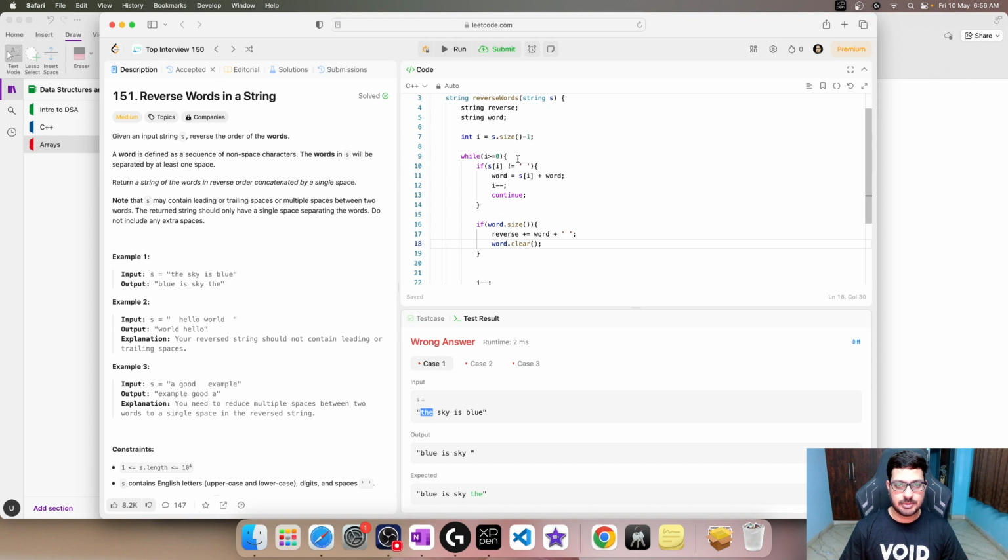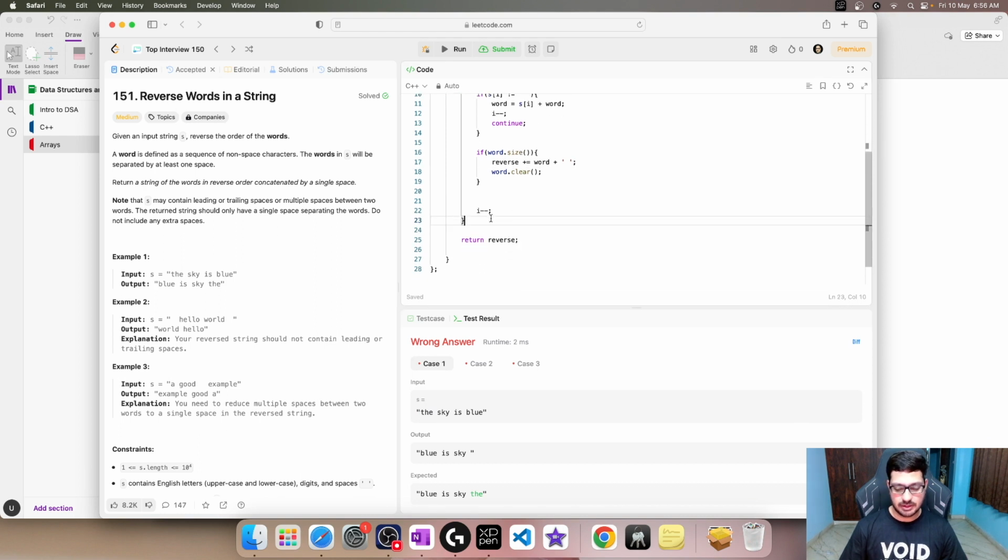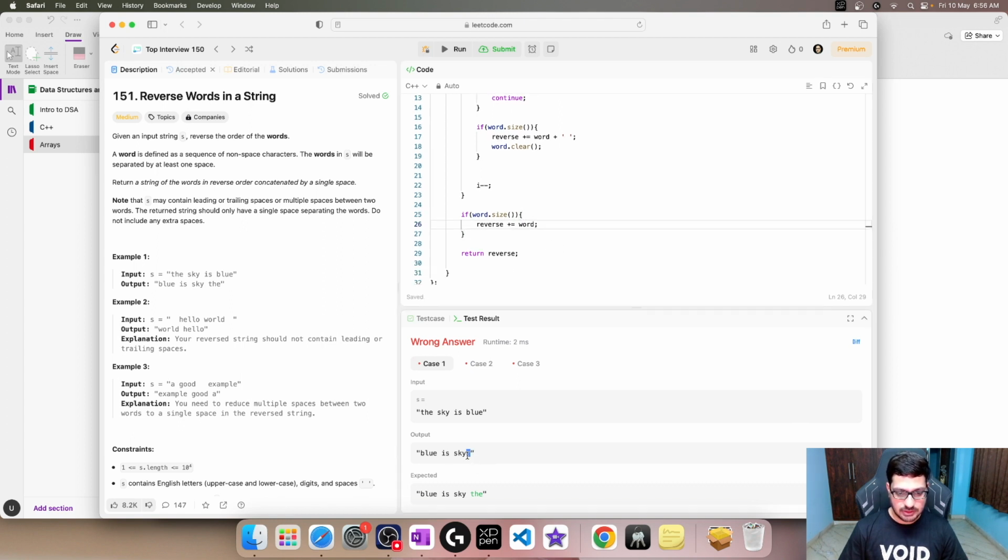Okay, so after coming out of this while loop, there might be one other word remaining. We just need to check it and add it. word.size(). If there is something else remaining, we will just add it to our output. And what else? We need to take care of this last space. Whenever we are adding the word inside, we were adding that extra space, but we are not allowed to use the extra space in the output, right? When we are iterating this hello world from reverse, we will stop here, and there are a couple of white spaces here. They will also get added to our word, so we need to truncate it.